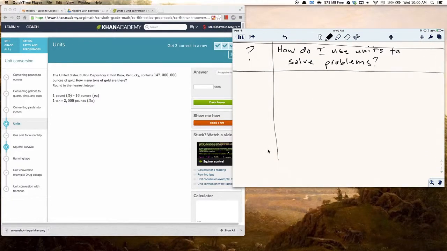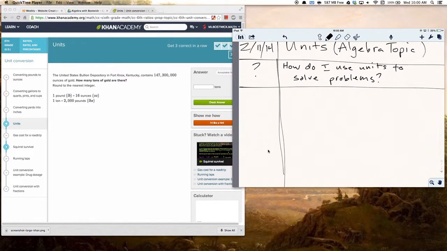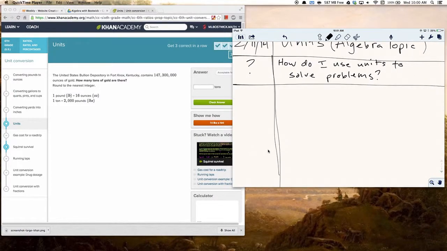Okay, and so with Cornell Notes, we're going to write down our problem in this area, and then I'm going to try to make note of what we do over in this area. So let's go ahead and do that. Sorry, my handwriting is probably not as neat as yours is, but I'm going to say everything that I write, so try to follow along with me.